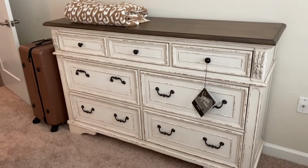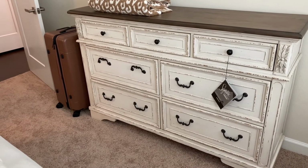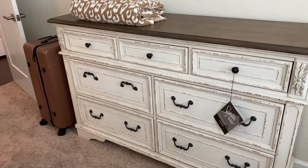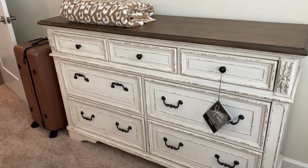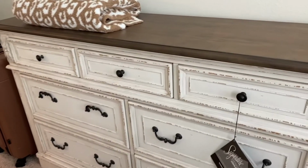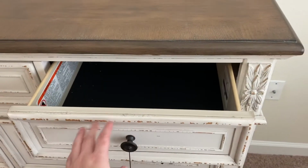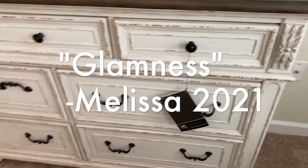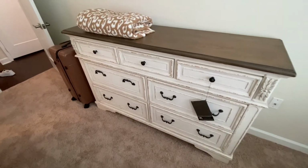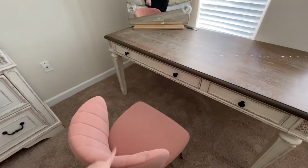I'm so impressed. And okay, let me show you my furniture one more time, one last thing. So here's the dresser. I'm going for like French country, a little bit distressed, but then pops of glam. I might still buy this color paint and take down some of the distressing so it's a little bit less distressed. And I might change out the knobs, like the drawer pulls, to something with gold to give it a little bit more, you know, glamness, but I think it's really cute. Let me do a wide angle. It's like distorting things. And then I'm gonna switch out my chair because this does not match anything. We're going super neutral in here, but like super cohesive.